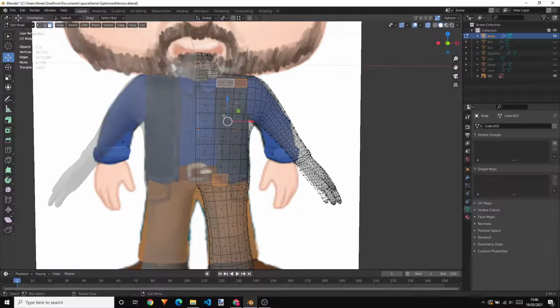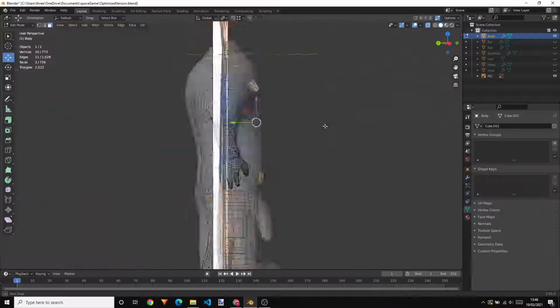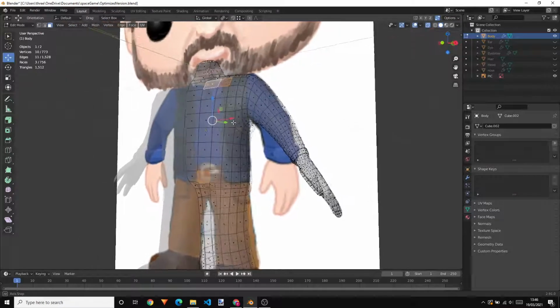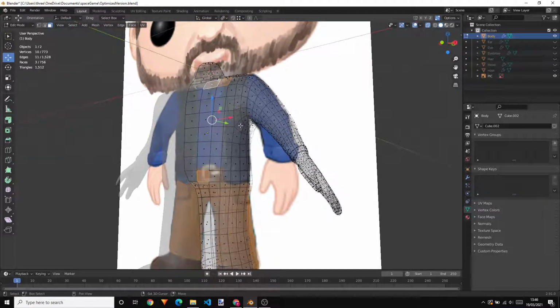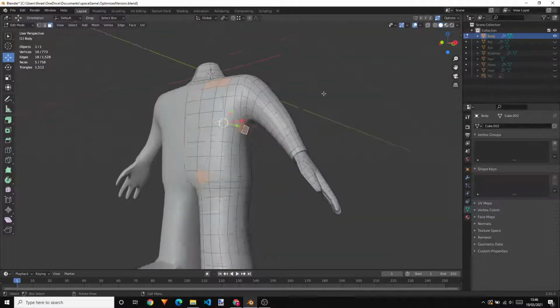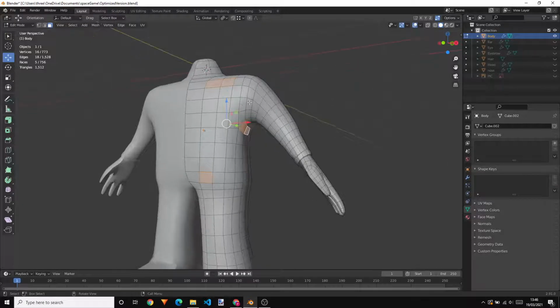I'm not going to select them all because in X-ray mode you might select through them. And then it sort of comes down maybe under the arm, under here. So I'm going to select off of that, hide my drawing, and there's different ways of selecting things. One useful method is the circle select tool. So if you press C, and then you can select different parts, and you can make it smaller or larger.